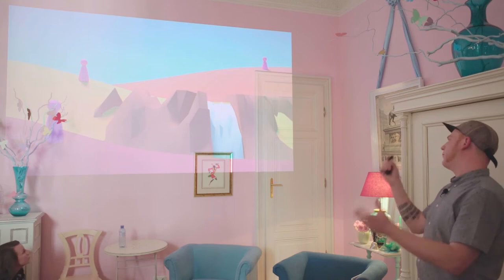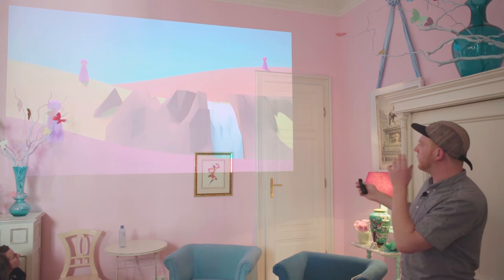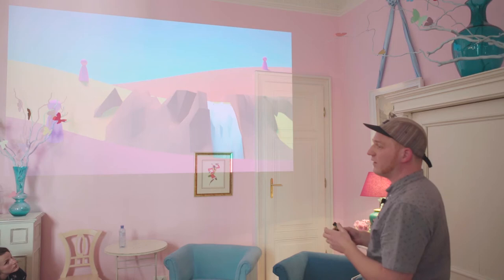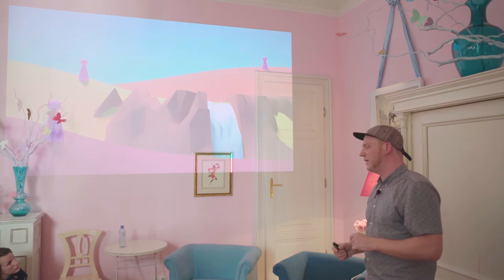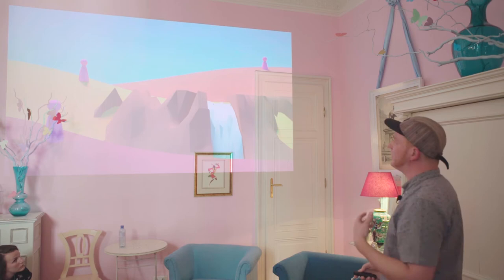In Blender I put the scene together. There were certain things we really liked and others we didn't — we liked the colors but not the low-polygon look. Another problem was that when the old man jumped very far into the landscape over long distances, he would get really small and you couldn't see him anymore, so we had to figure out how far we could go.